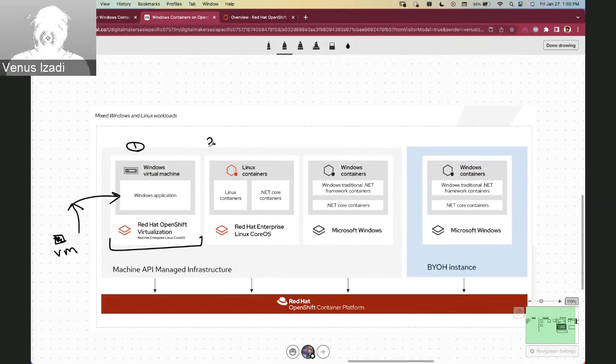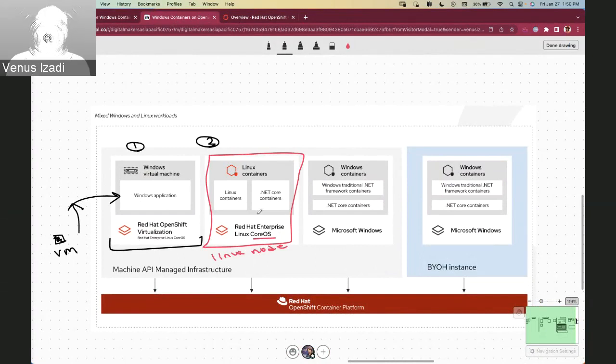Way number two is using Linux nodes. I color it red because this is the recommended way for everyone from Red Hat. I mark it as Linux nodes, or red nodes, which have the CoreOS operating system on them.